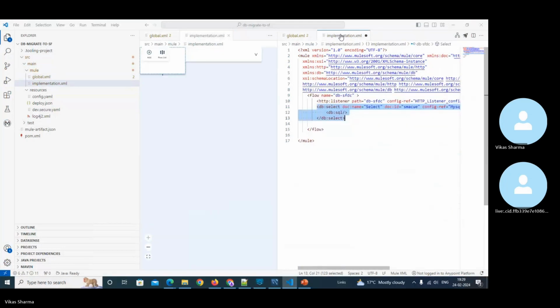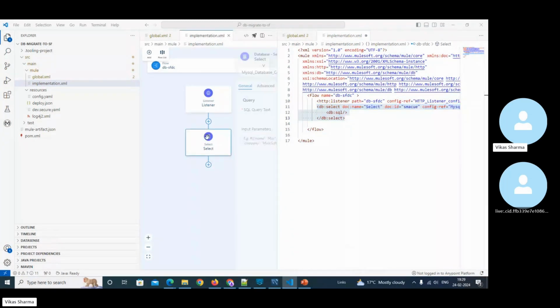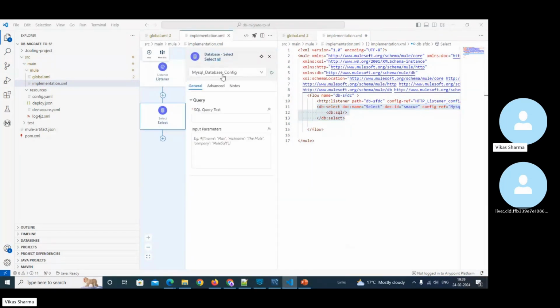We can enable the expression mode also, but we don't need it as of now. So I'll just write select star from context. Context is the table name from where we will read the data so that it can then be loaded into Salesforce.